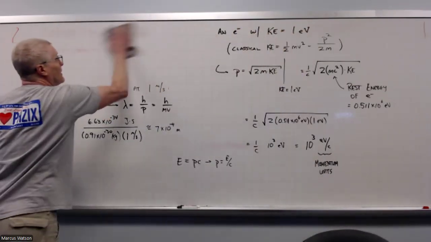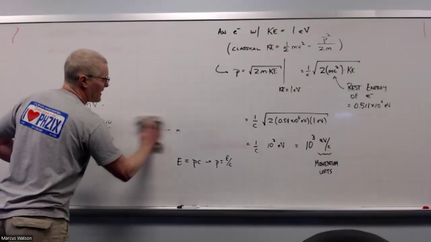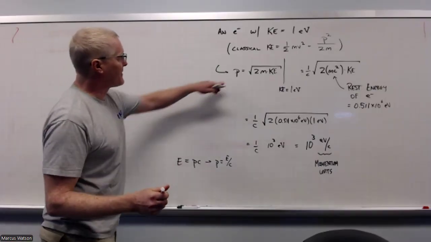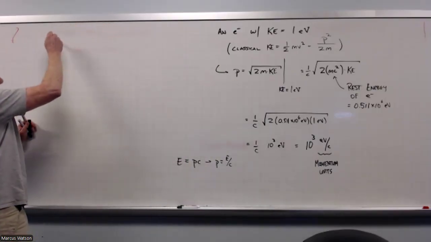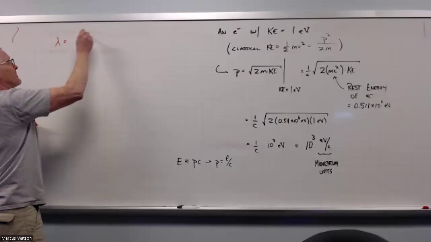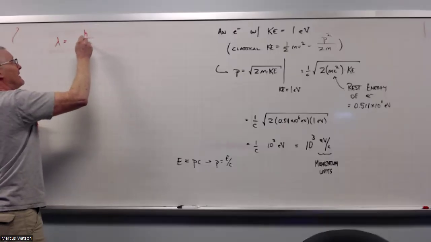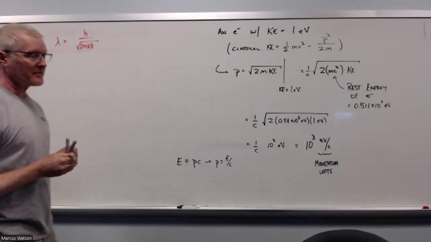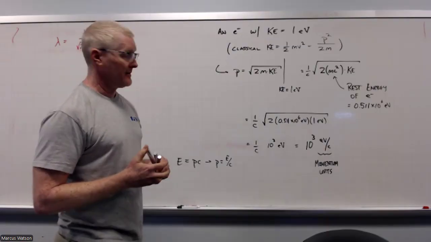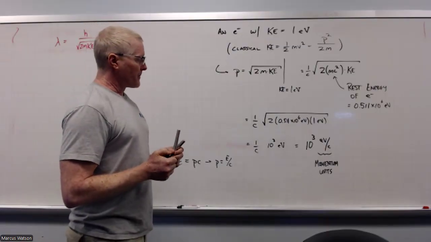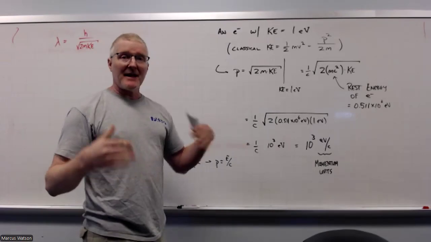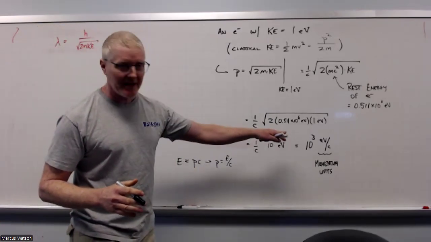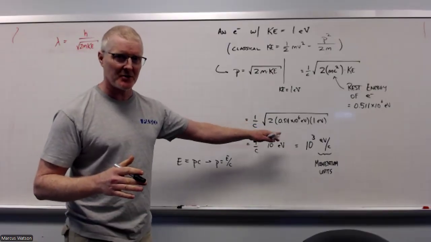So if I now want to take a look at what the wavelength is for this situation, I have the momentum already, so I could really have just written lambda being h divided by the square root of 2mKE here, I guess, right? Like so. I could write it that way. But I've already got this, and now look what happens. This is really cool. This is once again why we do this system of units, which is kind of weird looking.